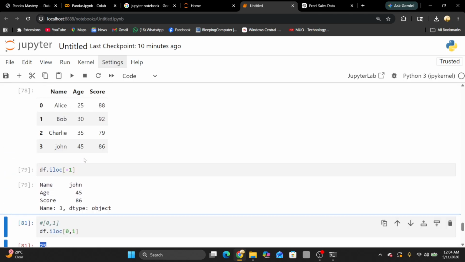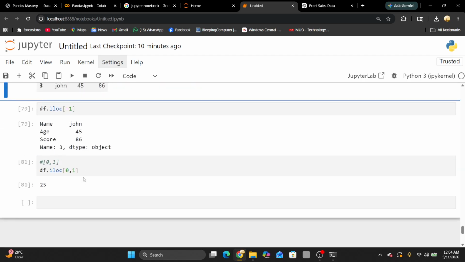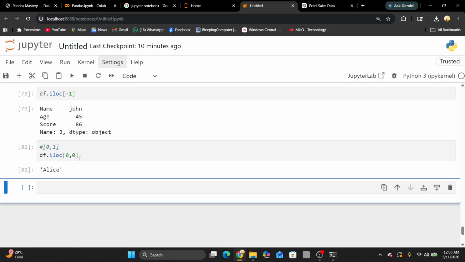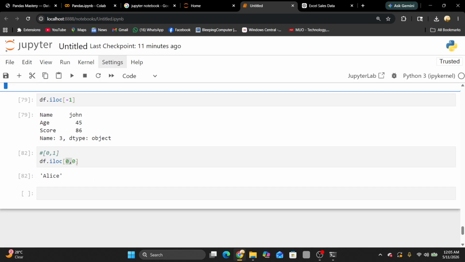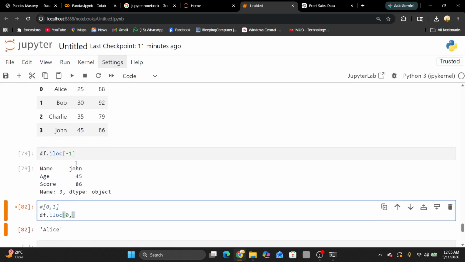I just changed it because you will have some questions: 25, why is it printed? Because I was getting the column value as 1. Sorry, it was my fault. Actually the column value will have 0, 0, that means you will have the first row, first column. Then 0, 1 means column also starts with 0 indexing.